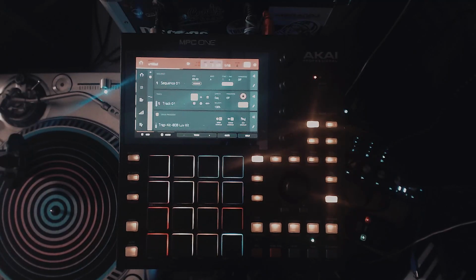And we're going to let it loop. It's going to hit on that. 1, 2, 3, 4. Counting bars now.